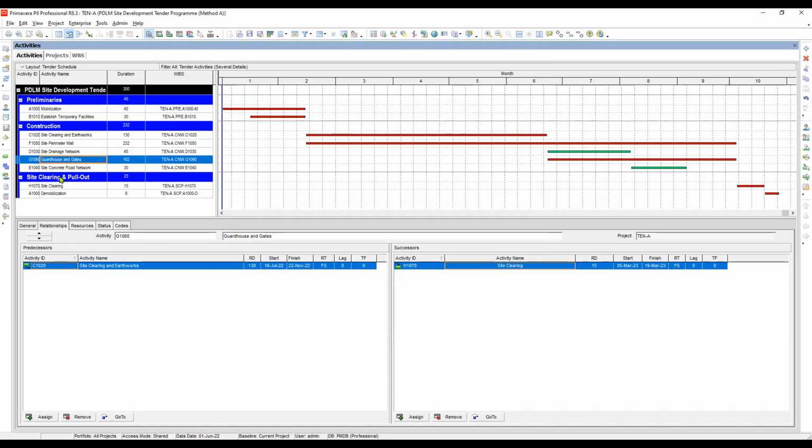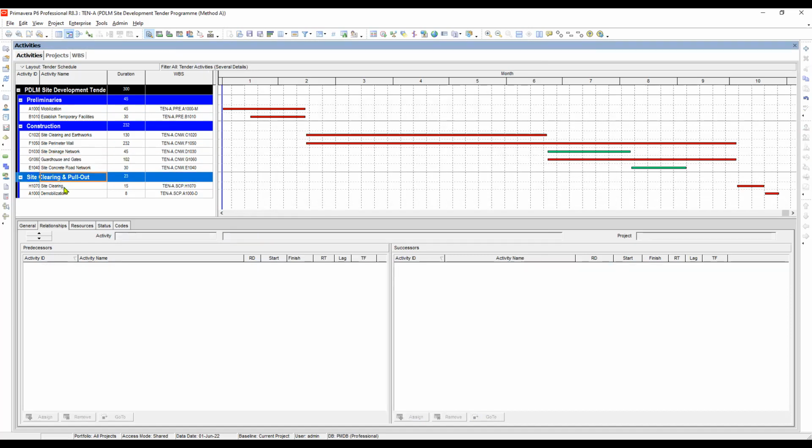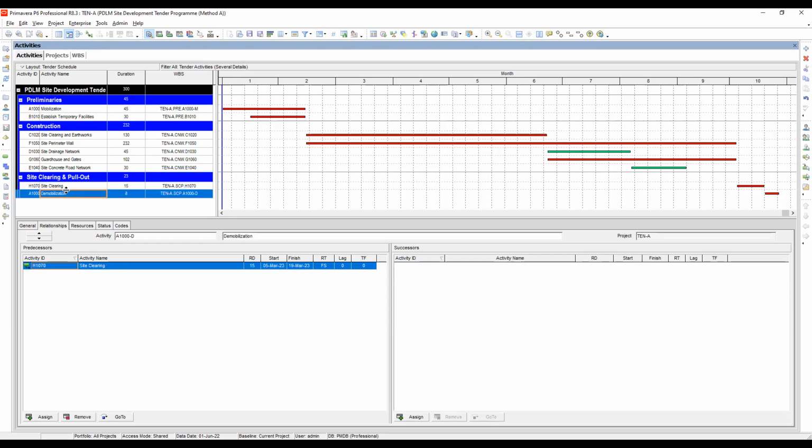And then for site clearing and pull out, it includes site cleaning and demobilization. Now we're done for this episode.